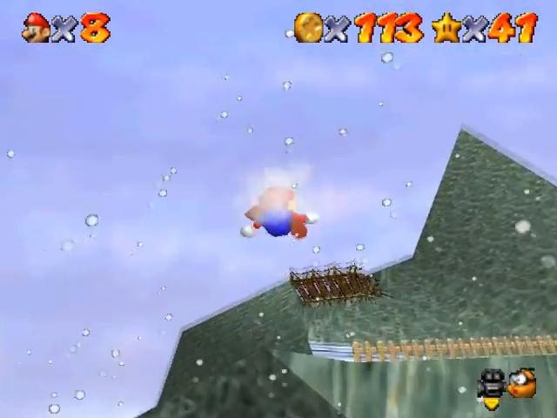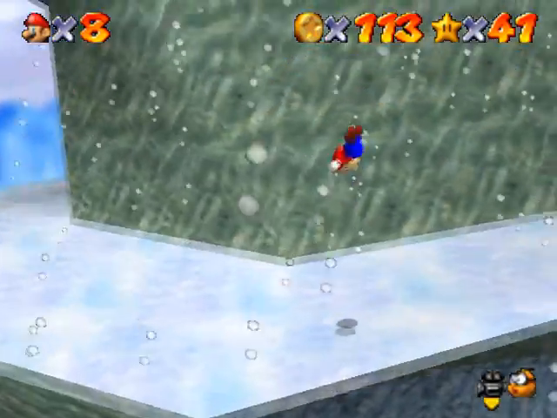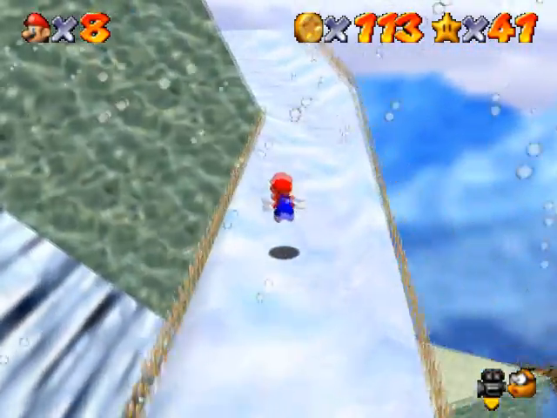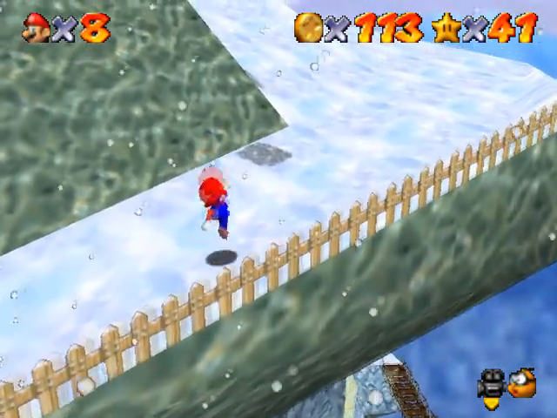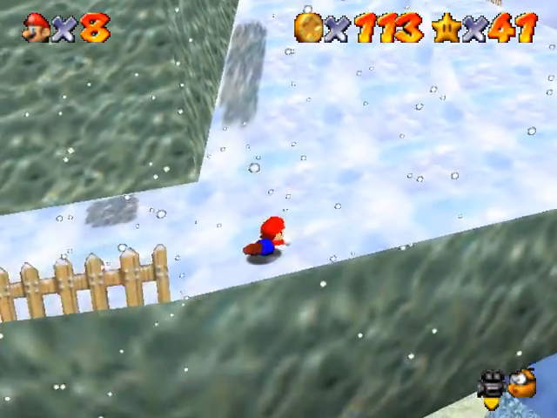Whatever. This is safe. Oh, this is part of the slide. I'm not gonna be able to get back up this way, am I? Or maybe I am. Well, these long jumps sure are world-breaking, aren't they? Hello. No, no, no, it's not a long jump. Mario. There you go. No. Mario, don't slide.